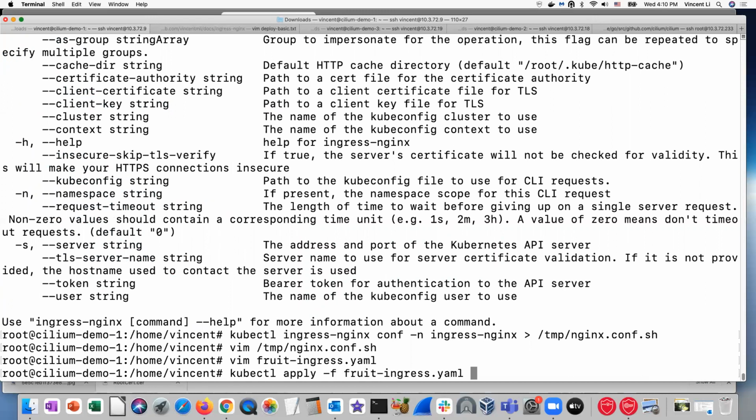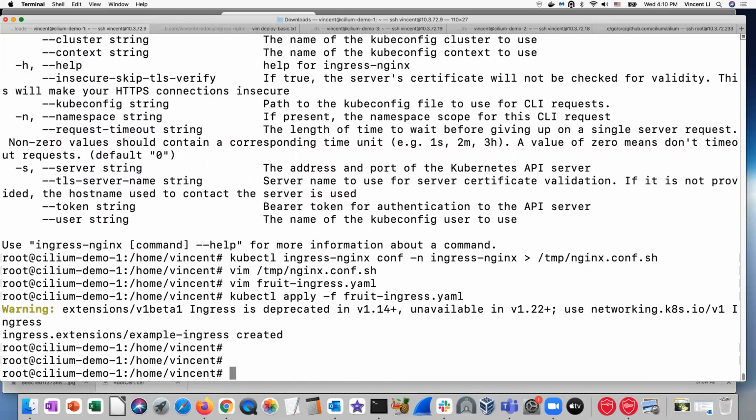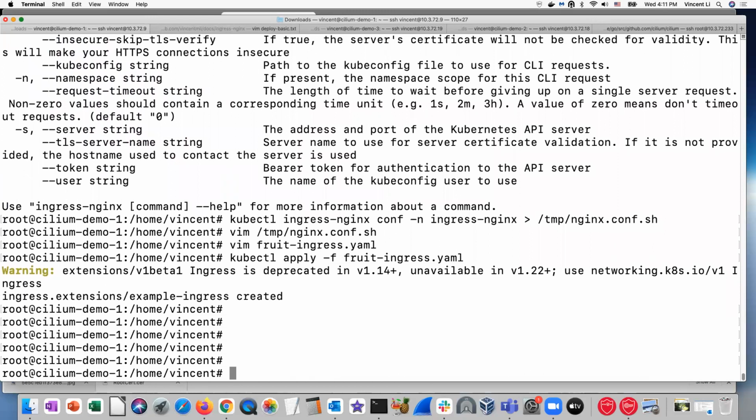fruit Ingress. Okay, it's deployed, and now if we look at the conf, we should have a location /apple created.